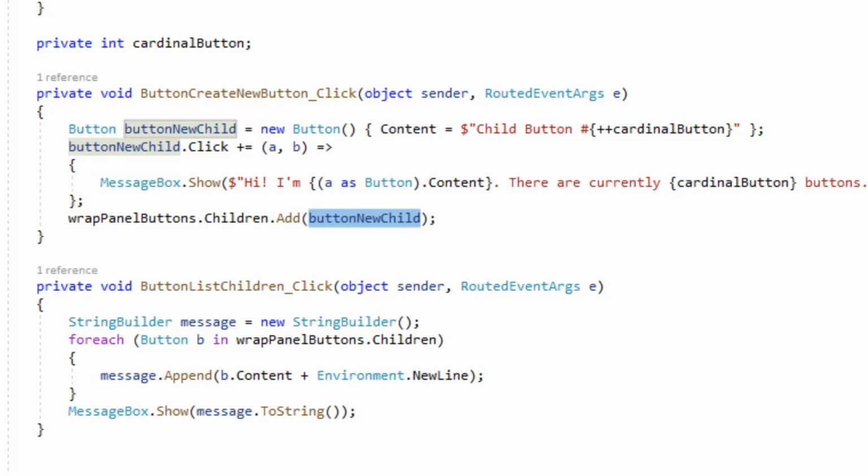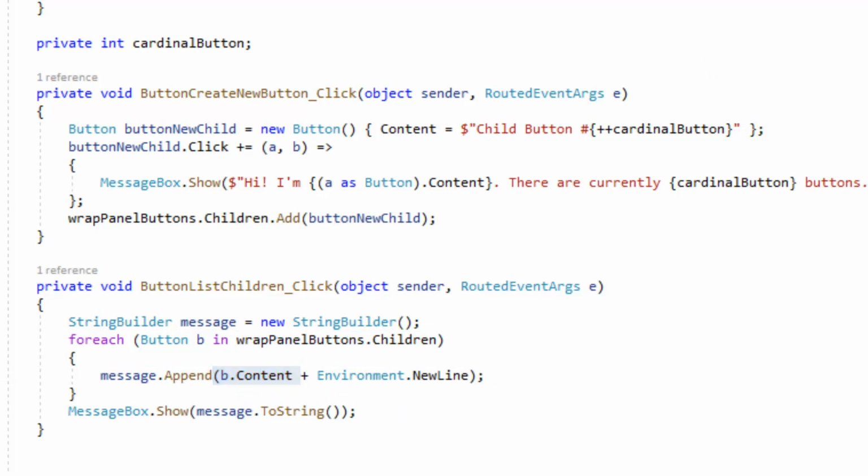Whether that window is a main window or any other window class in your application makes no difference. So that's creating a control dynamically and attaching it to a window, or in this case, the wrap panel in a window. Let's take a look at List Children. This is another use of the children object inside of a wrap panel. The children object contains the collection of all of the controls inside of it, whether they be dynamically created or created at design time. Then we can manipulate those controls, as you see here, in this case just getting the content, which I happen to know is in the form of a string.